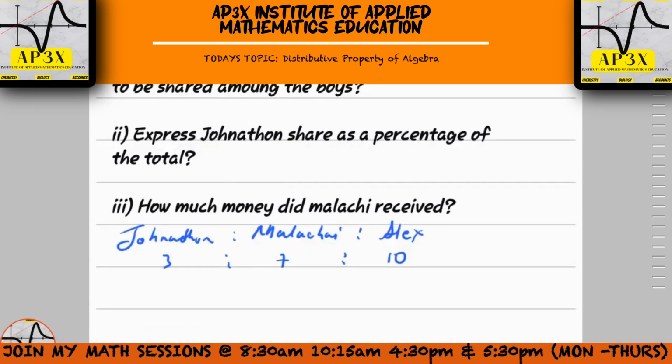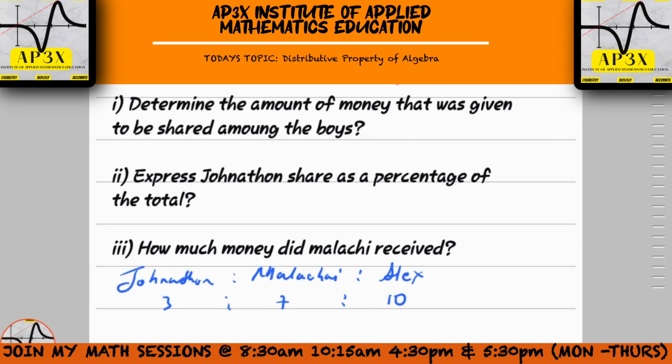So I'm going to be doing the question 2 different ways. I'm going to be using an algebraic approach to this, and I'm going to be using a more traditional approach to this. Now, since we know that Alex got $8,500 more than Malachi, we can then bracket off the proportion with Jonathan. Let's now focus on Malachi and Alex. Now, why do you think that Alex would have received $8,500 more than Malachi? It's very simple. Alex got more shares than Malachi. Now, the question is, how many more shares did Alex receive than Malachi?